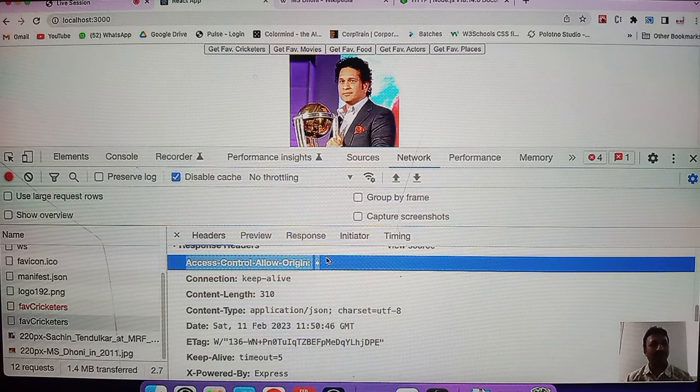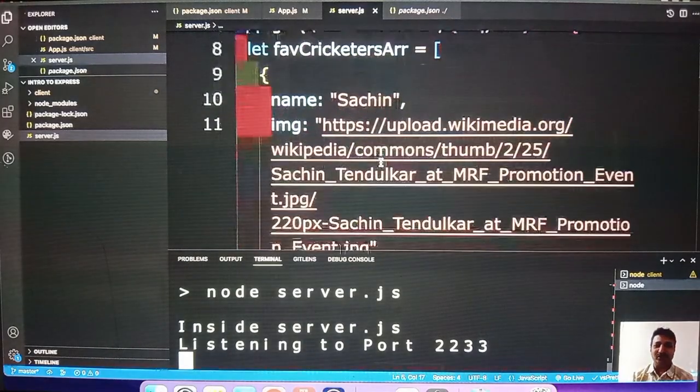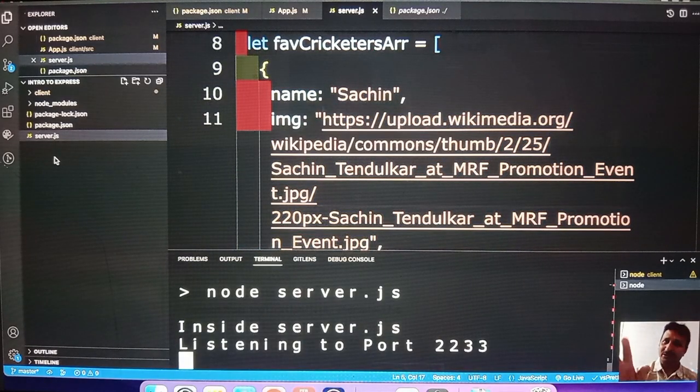Got the point. Now I want you to try this. For now, in the Node.js application, you use URLs from the internet directly. I'll tell you how to use URLs from within Node.js. Right now, you use URLs from the internet directly. Don't create an images folder. You can do that, but you should know a few more things for it. So for now, you just use it.